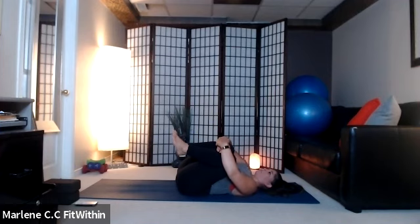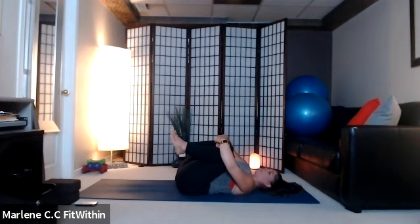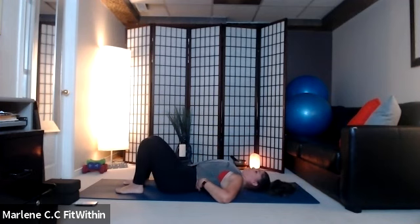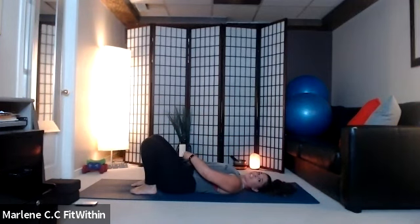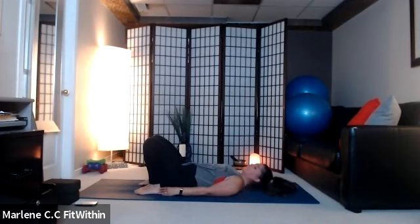Rock side to side. And when we're ready, let's lower both feet to the ground. Moving through our supine warm-up still, walk your heels in towards the back of your buttocks. If accessible, if you need more space for the knees, just keep it more out in front. Maybe graze the back of the heels with the fingertips.